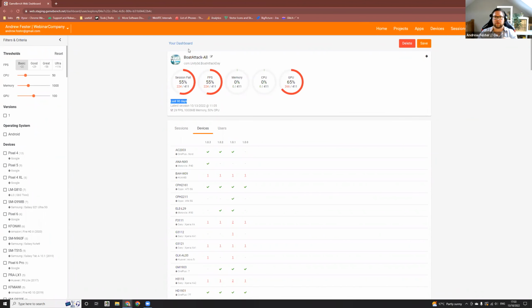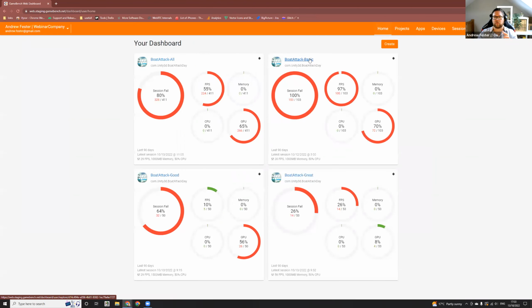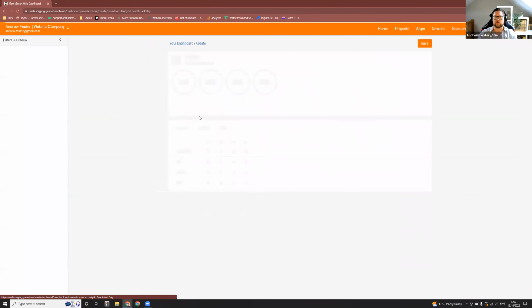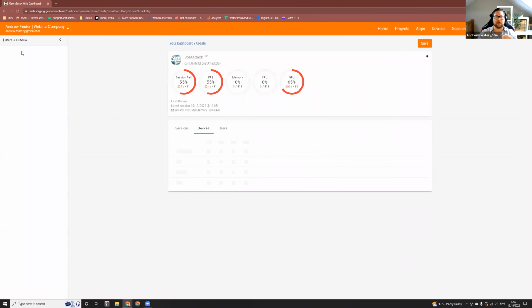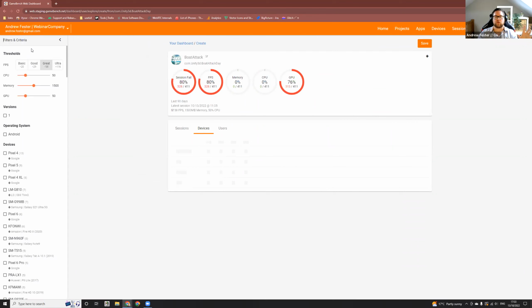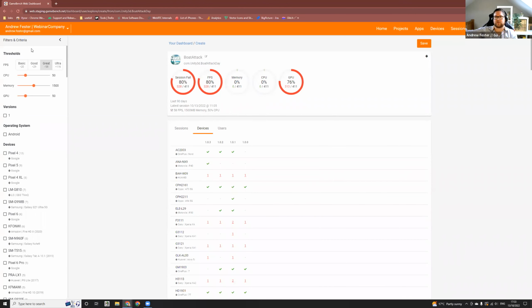So the use case here is we want you to be able to set up one of these. This is a custom card that I've set up off of a default. What we would do here is create a new card, and the use case we'd be interested in would be if you were to set up the last week's worth of data and the last month's worth of data. So you'll be able to have two cards on your home page, and you would be able to see any brand new failures from the last week, and how that compares with your average for the month.